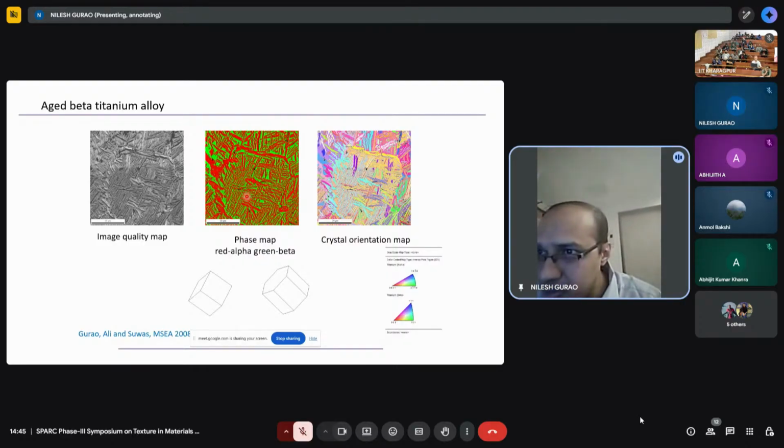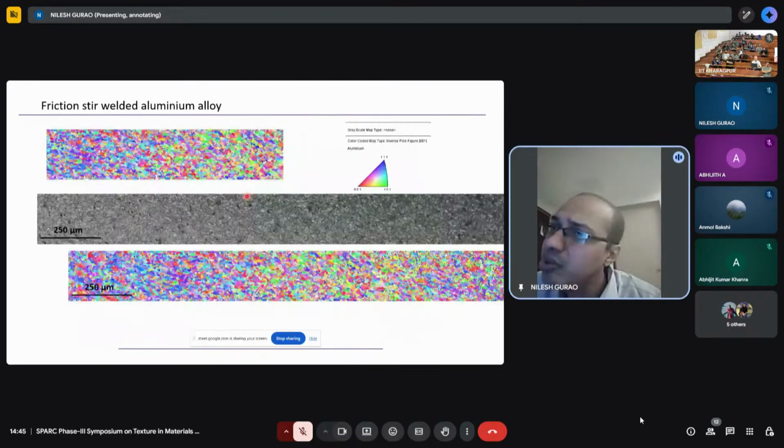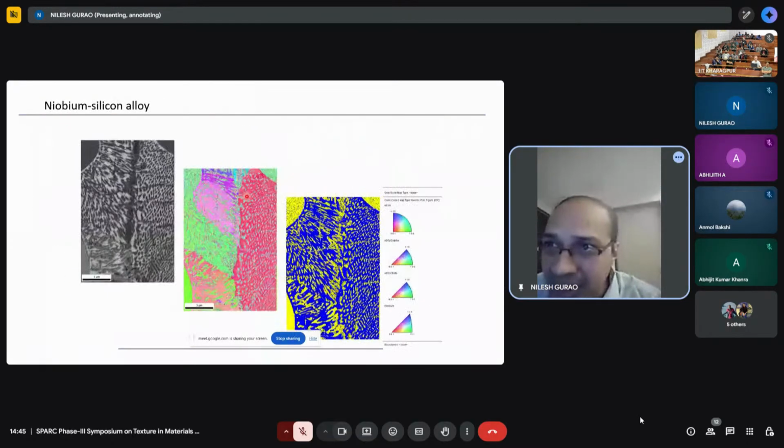So let me show you a few more beautiful images. Very large area also, you can now go to square millimeters easily. At the same time, you can index multiple phases. It's not like only one phase or two phases. You can index 3, 4, 5. There is no limit. But you should be aware of the ground truth, what kind of symmetry. There comes the option of pseudo symmetry. Now, when to use it? Many people do not know that.